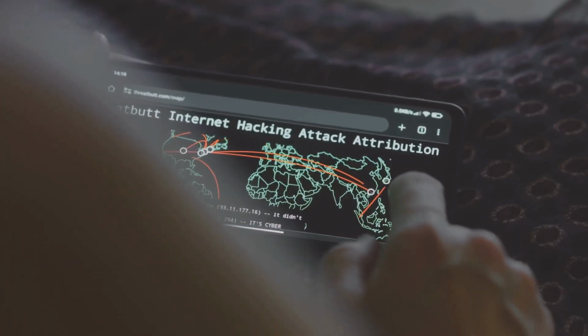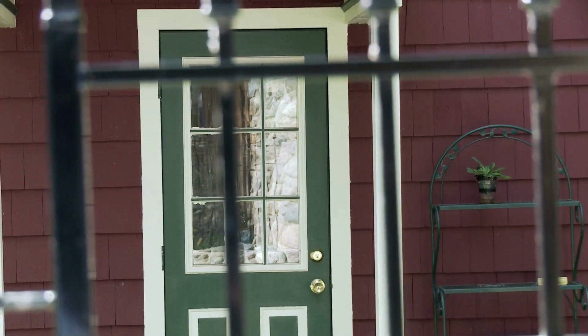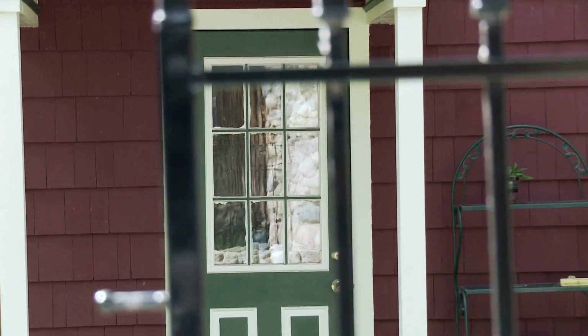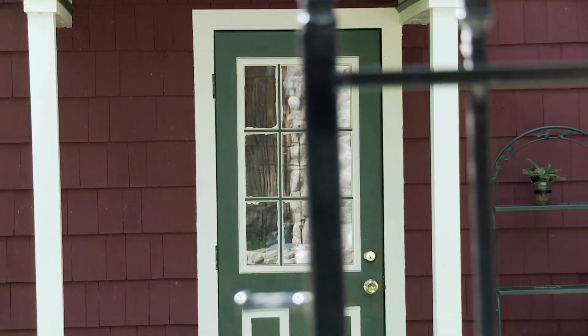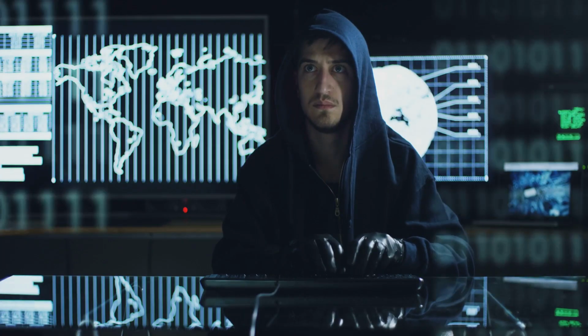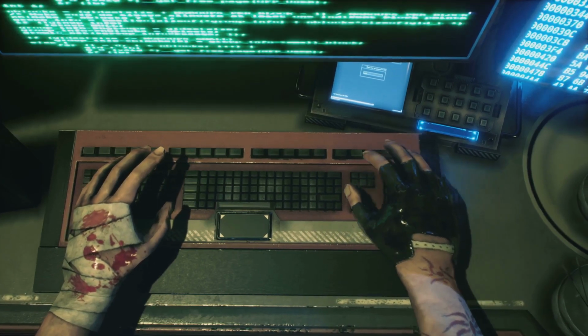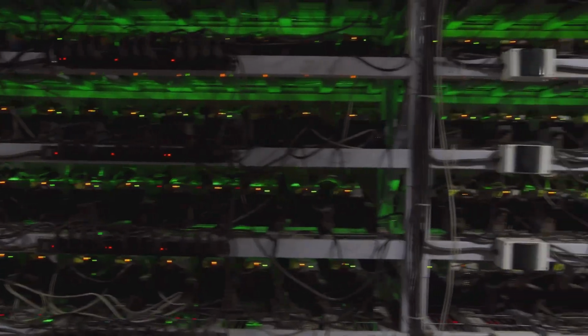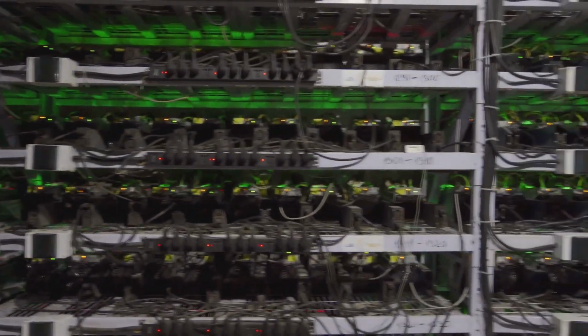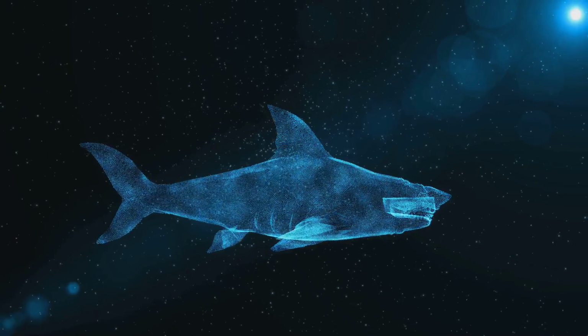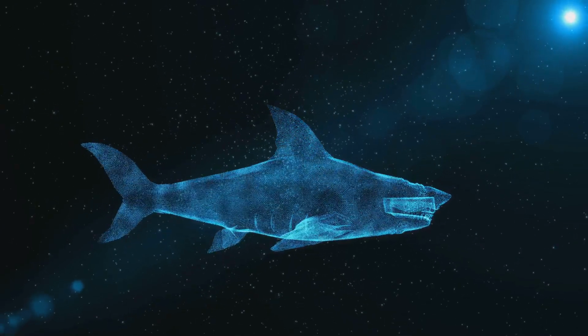Now let's talk about the potential risks associated with open ports. While they're essential for network communication, open ports can also be an open invitation for trouble if not properly secured. Think of it like leaving your front door unlocked. It's only a matter of time before someone unwanted wanders in. In the digital realm, attackers are constantly scanning for open ports, looking for easy ways to infiltrate systems and wreak havoc. They might use automated tools to scan vast swaths of the internet, looking for vulnerable targets like a shark patrolling the ocean for prey.